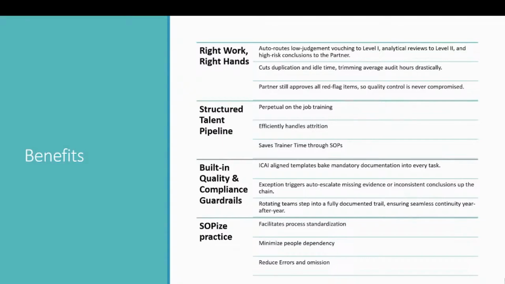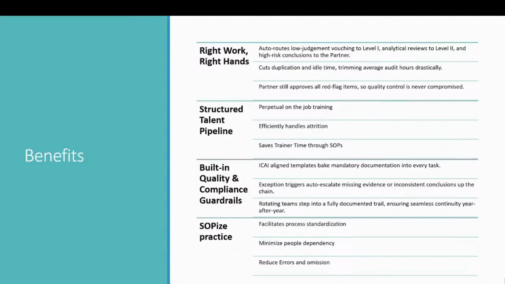So the engagement partner's decision-making skill may not be required at all for getting this particular task done. He only needs to oversee and then approve it. So the heavy lifting of tasks gets done by the junior-most assistants. At the same time, they get on-the-job perpetual training. So that again is a critical task.